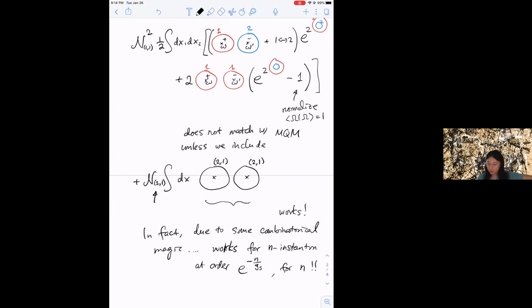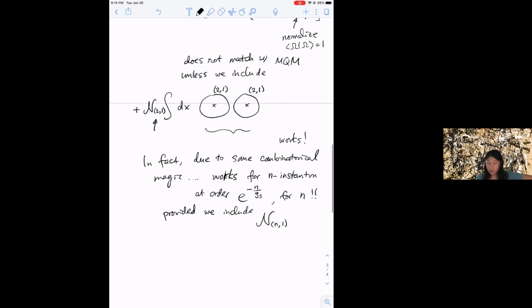You can fix this, provided that we include or assume that there are contributions of the instantons of n,1 type. But the other types, like n 2,2, this will just be 0. You can just check the answer compared to a matrix model, because all these contributions are different. They're different functions of the energy.